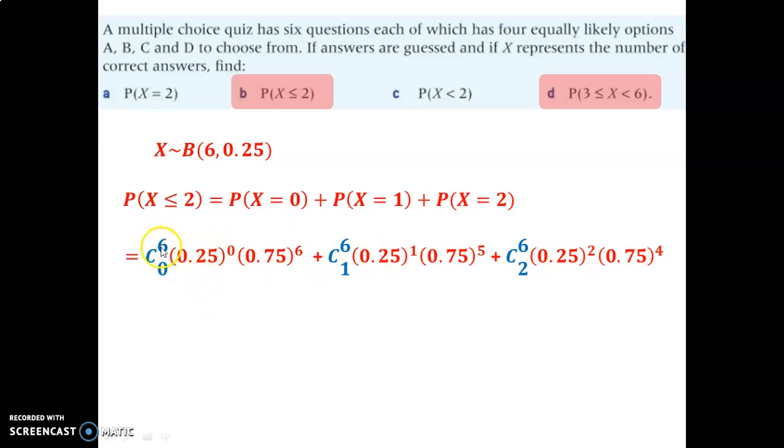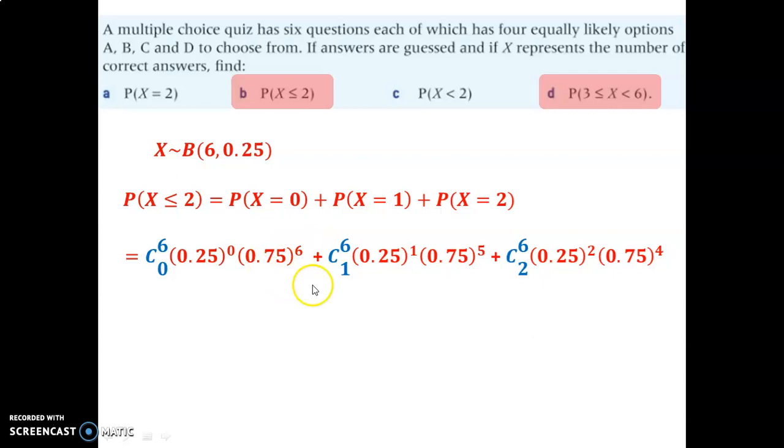So 6 questions, and here we're looking for a chance of getting 0 correct. So 6 questions, 0 correct. That means 0.25, if you're following the tree diagram, you will not follow the 0.25 path, which is getting a question correct. So there's 0 of those, but you will be getting every question wrong under this scenario. So 0.75, a 3 in 4 chance you'll choose the wrong answer, and that happens 6 times because it's for each question, right? So wrong, wrong, wrong, wrong, wrong.